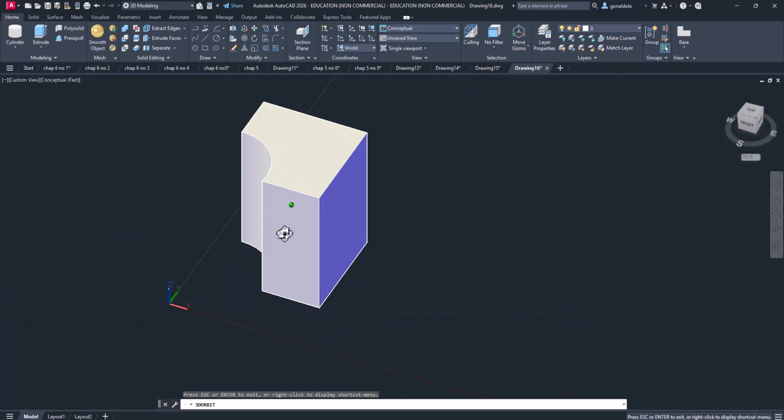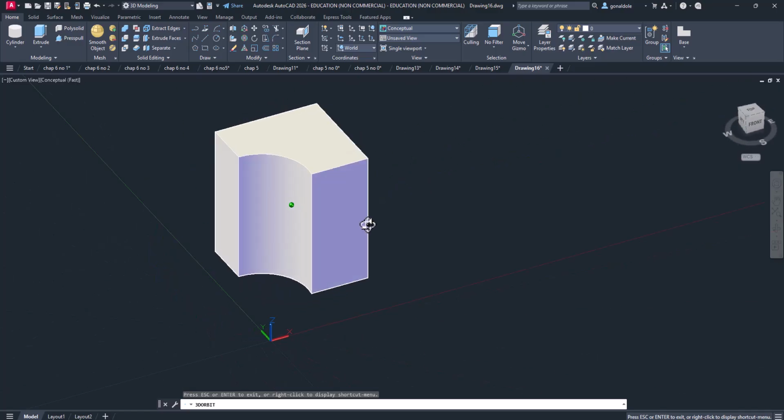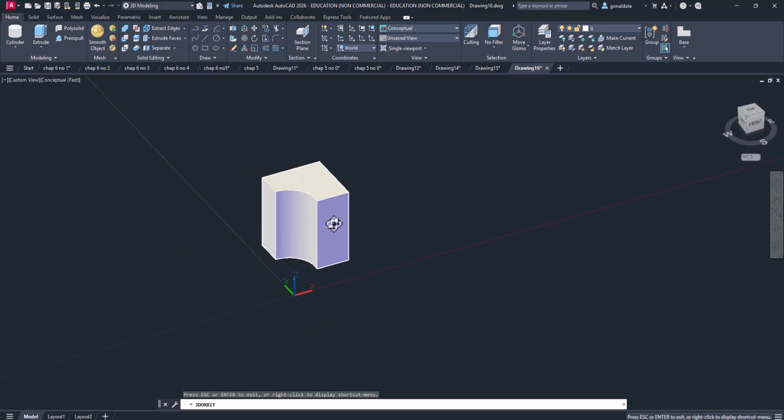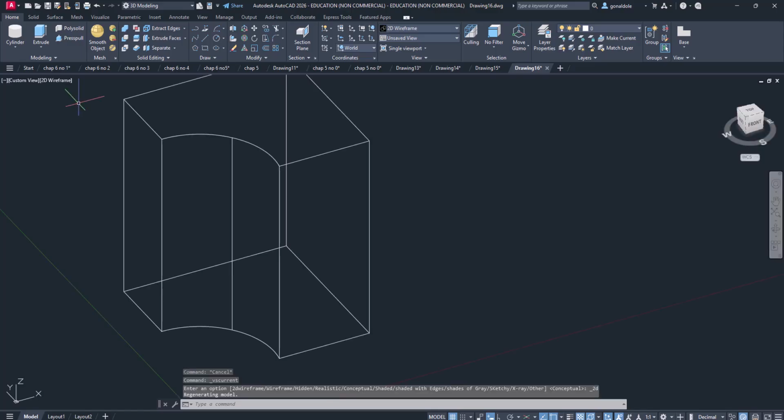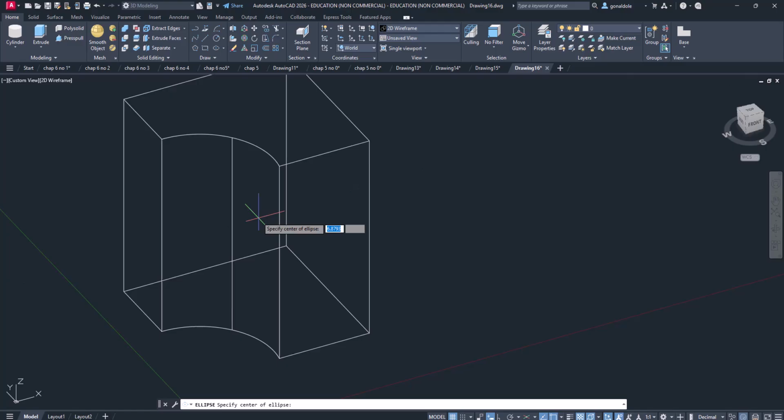Then to use the press pull feature, it's pretty easy. The press pull helps to pull out specific geometries on the surface of a solid. So let's say for example we have an ellipse on the surface here. Let's just draw an ellipse on this surface. Let's switch to the wireframe view so we'll be able to see our ellipse. Then let's draw again. Click on ellipse. Make sure you're using the surface.